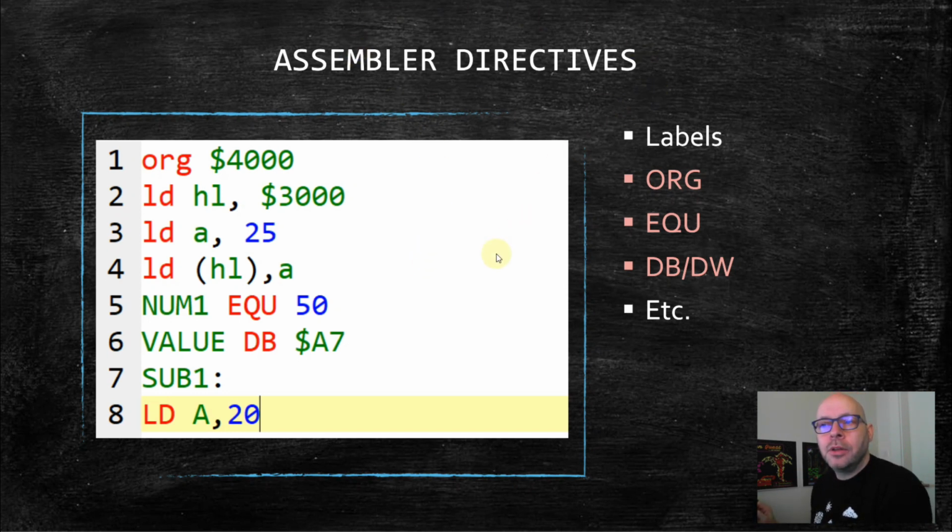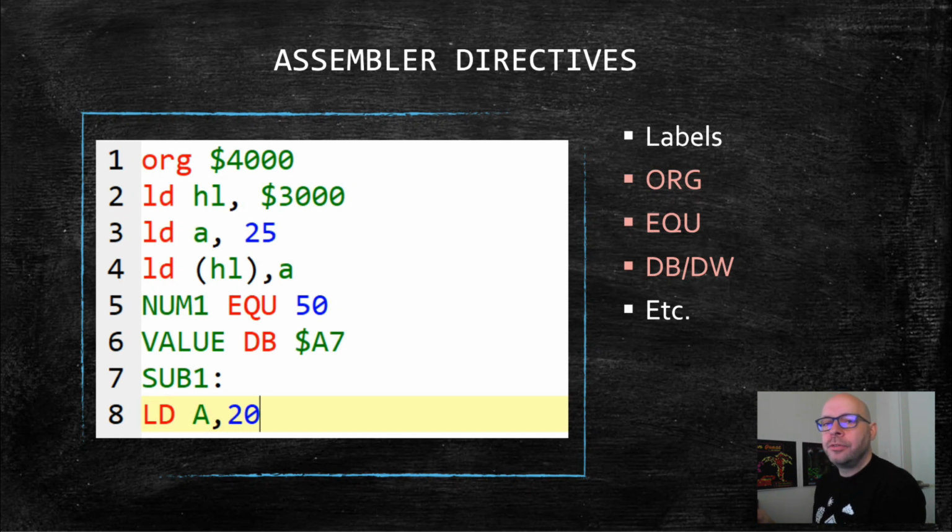So when we create our assembly language program, we type it into an editor, and then that program gets converted to machine code using an assembler, which, as I mentioned before, may or may not be actually built into the editor, depending on what development environment we're using. But regardless of how we exactly put together our toolchain and how the editor is related to the assembler, the assembler itself has operations that are very valuable to us. And these are operations that take place when the assembler converts our assembly language program into machine code.